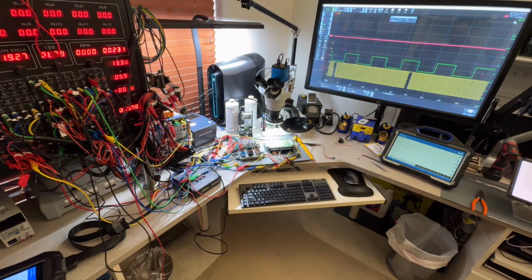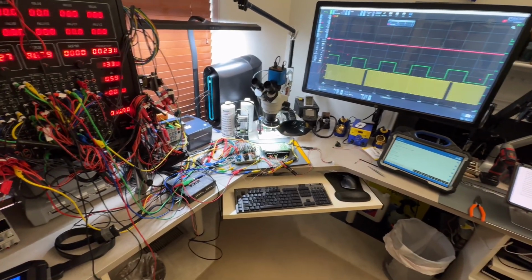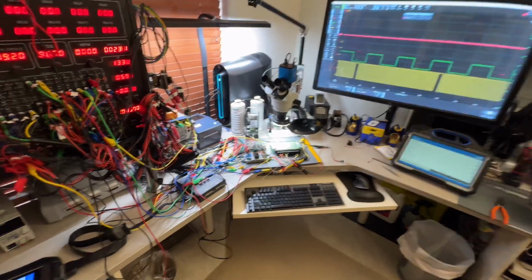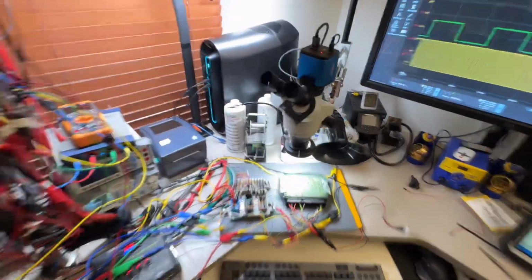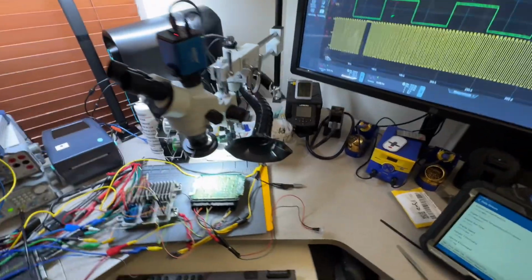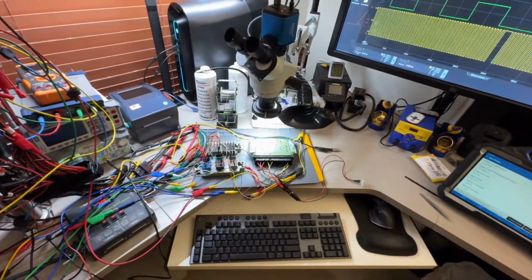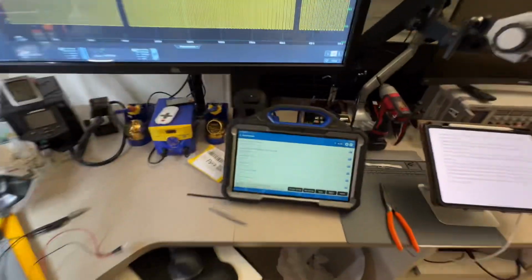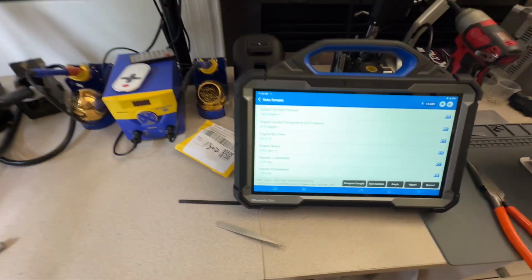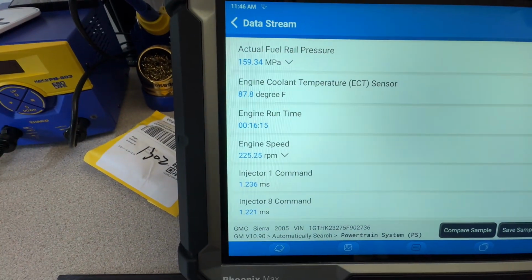You can also use an oil light with all the injectors removed in order to see if there's anything going on or not. I even tried a regular injector to see if that would change the result. Nothing. Just to show you on the scanner, I am seeing RPM, and yes, it's only 225 RPM.